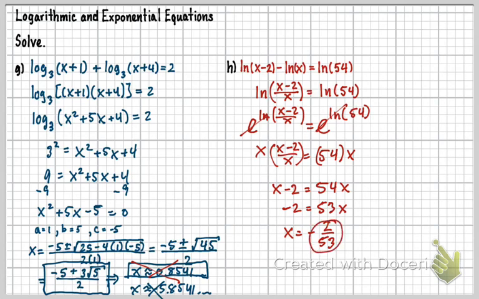And I can take this negative 2/53, and I can plug it in this first one here. And a negative minus a number there is going to give me a negative. So therefore, I can't use this number. Even though it worked out algebraically, it introduced an answer that I can't have. So for this, I would write no solution. And this is why it's important for me to check. If you don't, you'll definitely lose points if you don't check your work. These are necessary to check. All right, so there's your answers.